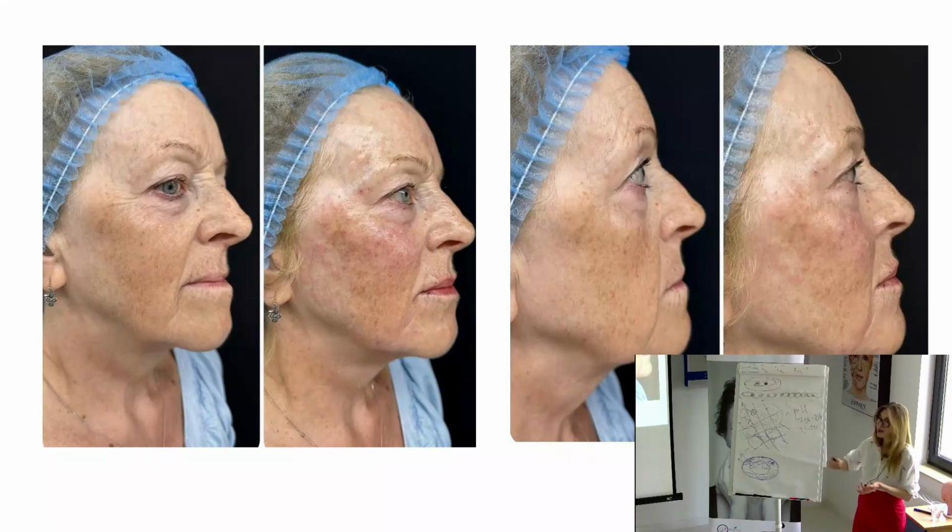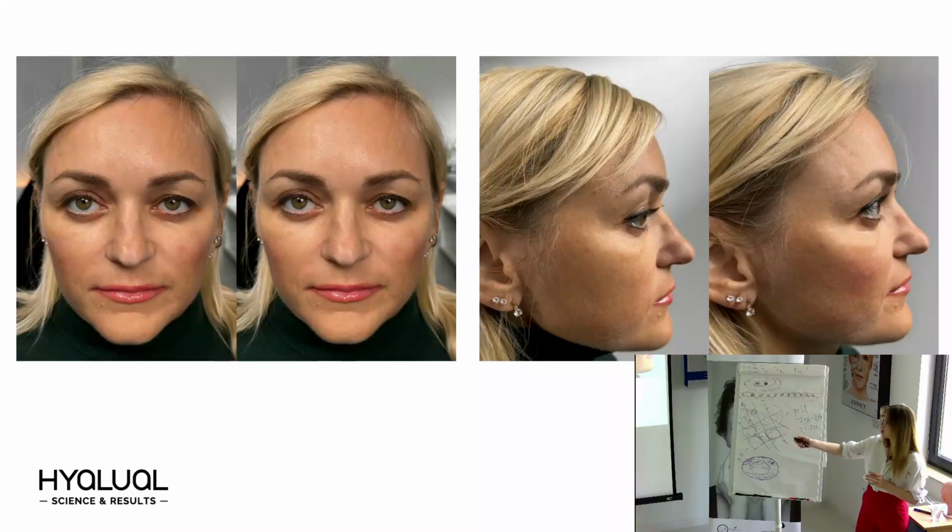And usually we use Celeriderm, botulinum and fillers in one procedure, and here is 2.2 of Celeriderm, and I don't remember, maybe 60 units of botulinum because it's with DAO and a little bit of platysma and the upper part of her face. And you can see very good filling of the middle part, and just only 0.3 of filler into the lips. Okay, 2 milliliters, just fresh result. You can see I used a gunshot here, and that's why you have this little bit of brow lifting effect, and the last amount I use in this part, yes, in the middle part, to the cheeks and projection of the nose.